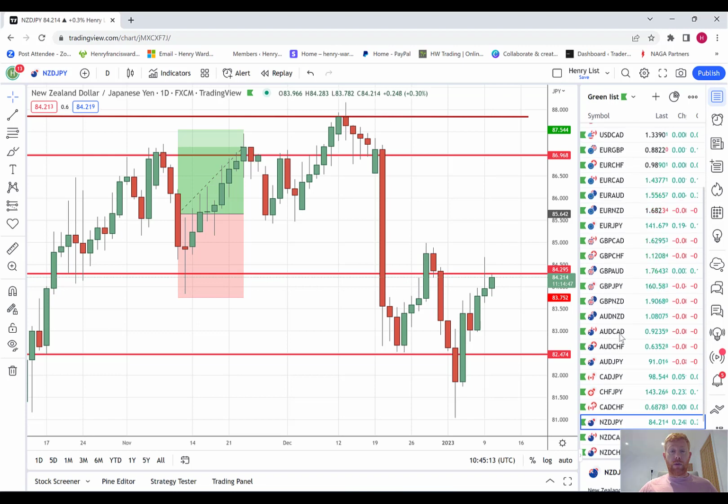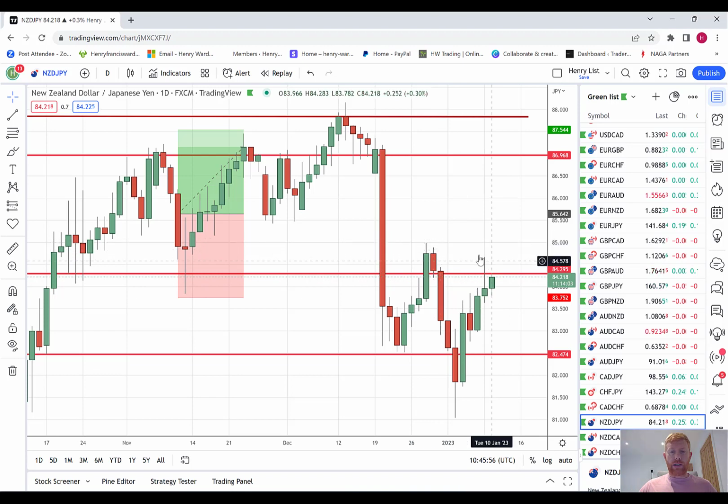We have JPY is overall one of the strongest currencies in the market at the minute, but we have had weakness over the last 6 days. Now, that weakness over the last 5 or 6 days, is that just a phase 2 like we have here? So phase 1, phase 2, phase 1 and a phase 2, or is this JPY weakness across the board? So that's something we have to work out, and that's something we have to look at. Now, if it's coming back into key levels, we only ever look at it as a reversal, as an area where we expect it to continue with its overall momentum.